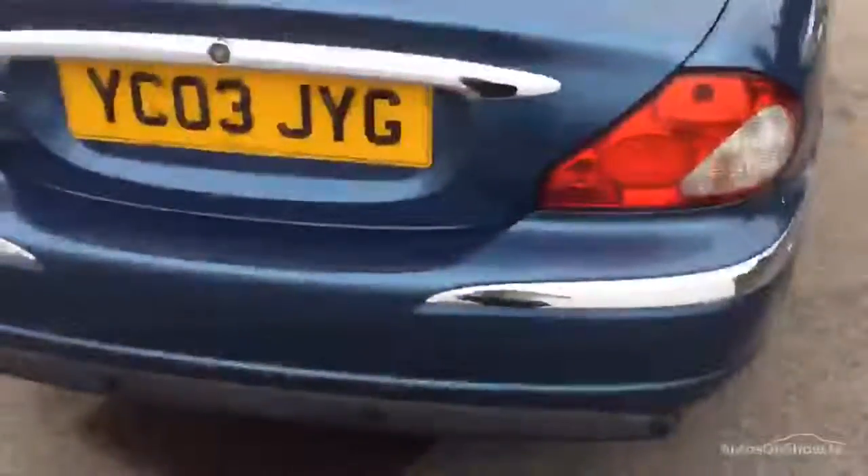Panning across to the rear of the car - again, very, very clean car. Hardly any surface scratches or damage to the rear there, windows fine. The main damage to the car is here: as you can see the metal chrome trim is peeling off, and you have got a crack to the paintwork there.